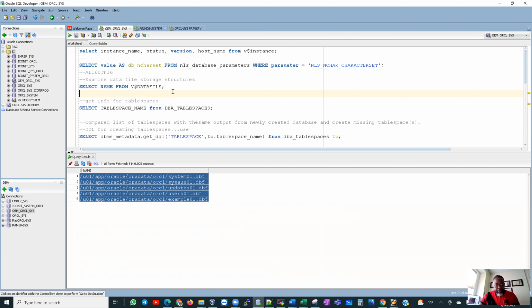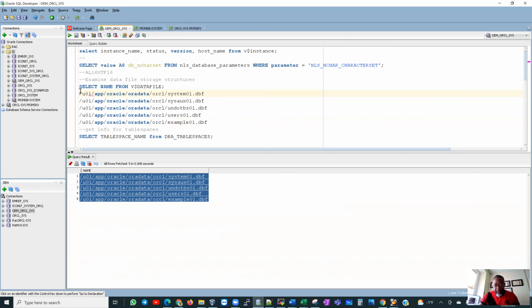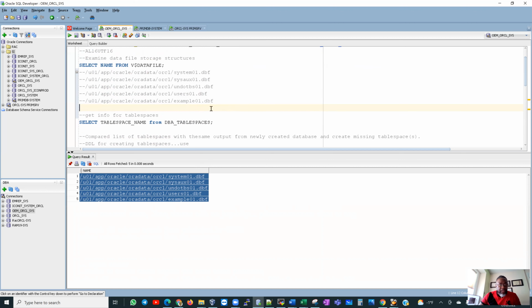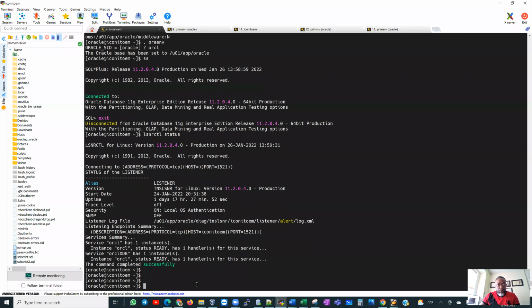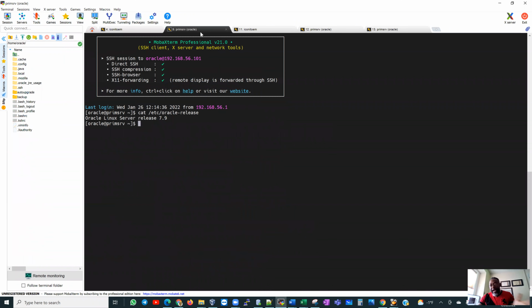so with these two pieces of information captured already, in order to save time, I want to capture as much information as I need to start recreating the database on the other server. So I know the character set, I know the file structure. I would head on over to the new server, and I would start creating that database so that as it creates, we would continue to gather information about our server.